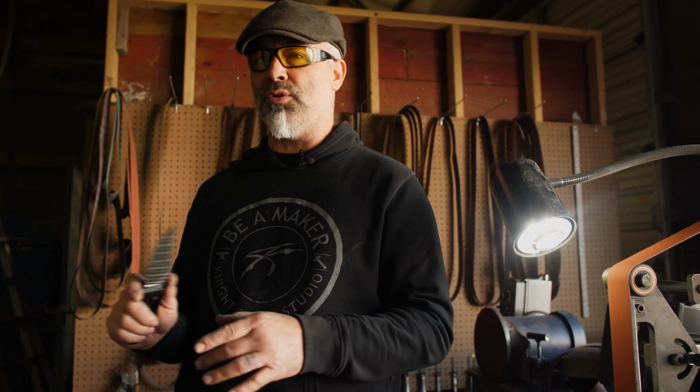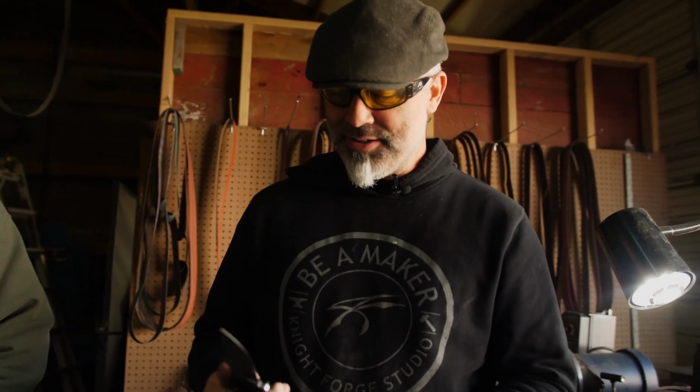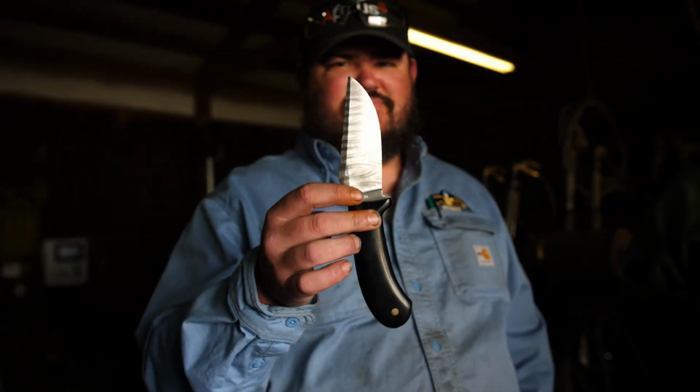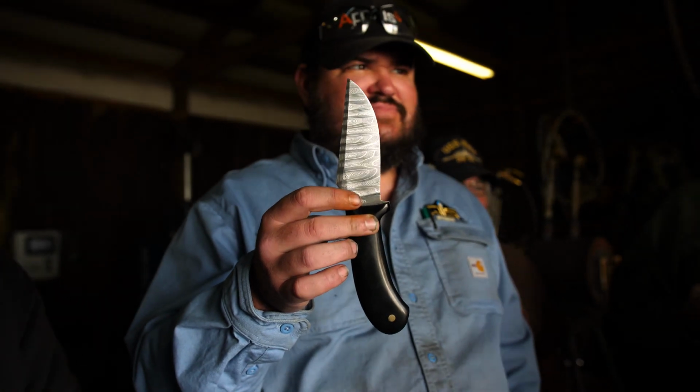So I'm gonna start with a 120, then we're gonna go to a finer one, and then we're gonna go on a rock or a stick or something. I hope I got them here. If not, I'll bring them tonight and we'll redo them because I thought I brought them. So, you guys hold your knives. I dropped his straight on the point into the concrete. Didn't hurt it.